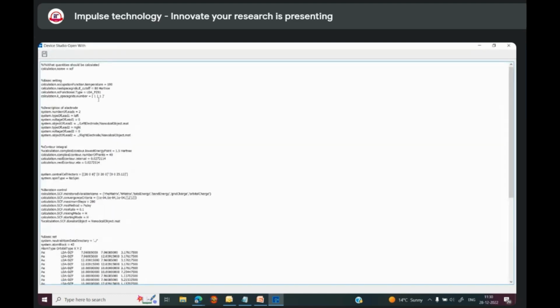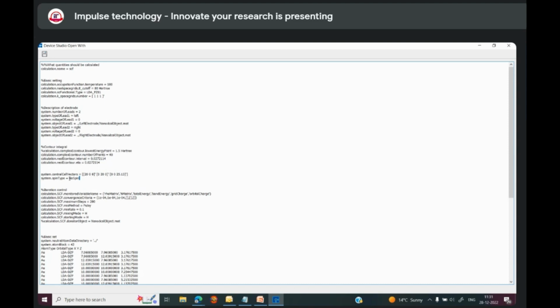Here you can see whatever parameter I have defined, and this is the basic settings. I have selected 100 Kelvin in temperature and 80 Hz cutoff energy, and this is the exchange correlation function LDA, and this is the space grid number, and this is the description of electrode. You can see there are two electrodes, left and right, and this is the contour integral.